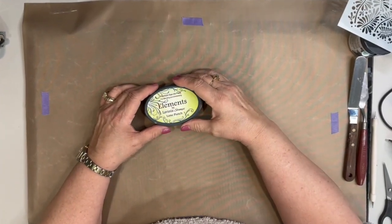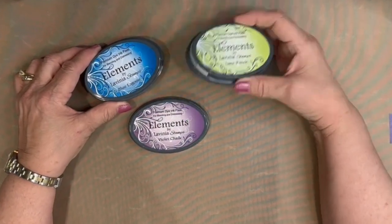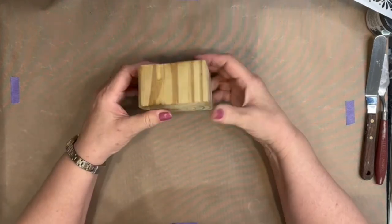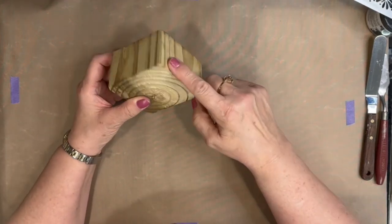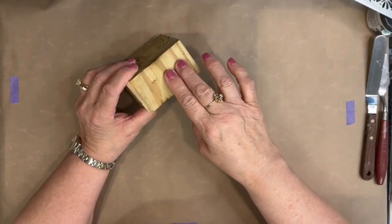I've got some Elements inks by Lavinia. This is Lime Punch, Blue Lagoon, and Violet Chalk. I'm also going to be using a wood block, and this measures 3.5 inch square, and it's 2 inches high.